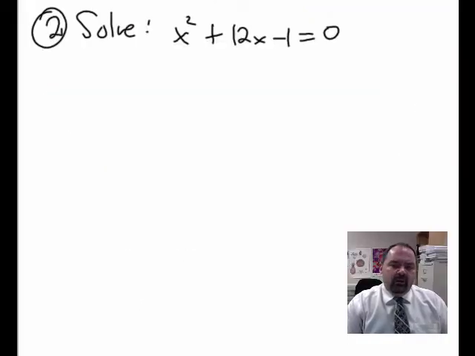Alright, well, now where the method of completing the square is more handy is when you have expressions that don't factor, such as this one. If you tried to factor the trinomial, you wouldn't be able to. So it still has solutions, or probably still has solutions, values of x that make it equal to 0, but we need to come up with another way to do this. So we are trying completing the square in this video.